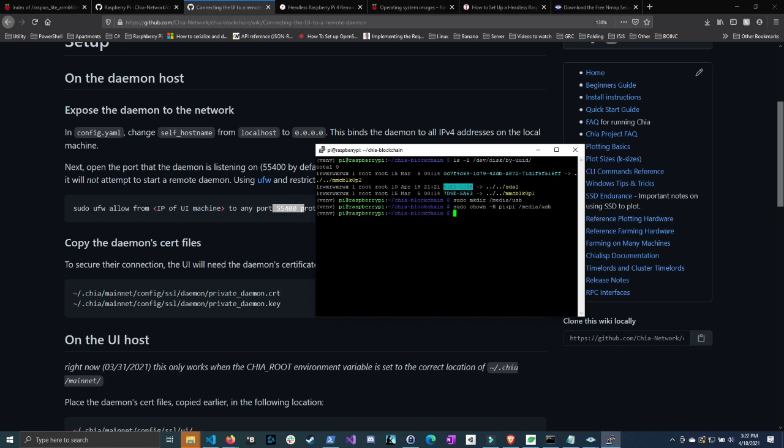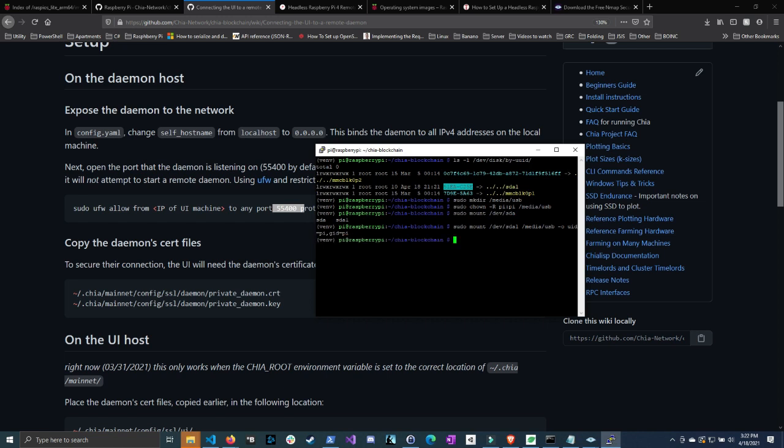Okay, and now we're going to manually mount this USB. So we're going to do sudo mount /dev/sda1 in our case, and then we're going to tell it where to mount. So we're going to do media, and then we're going to go to the USB folder that we just created, and then we're going to do -o uid=pi,gid=pi.